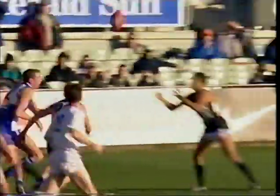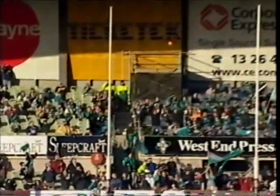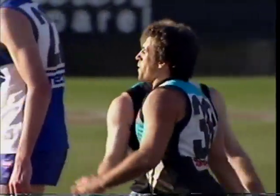Well, as mentioned before, Jace, it's a real arm wrestle. The Roos have just got to maintain their presence over the ball. They've just got to make sure that they don't let Port Adelaide get out to a 2 or 3 goal lead, because they'll bottle it up in the last quarter and make life very difficult for them. They've just got to be attacking like they have been so far in the course of the game.